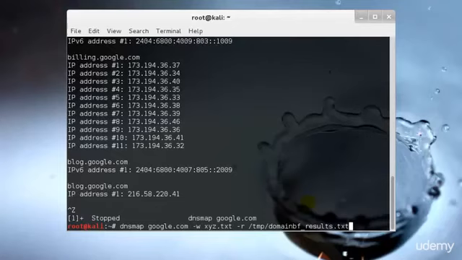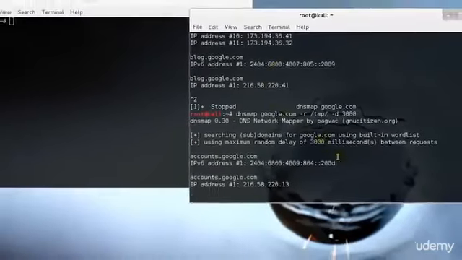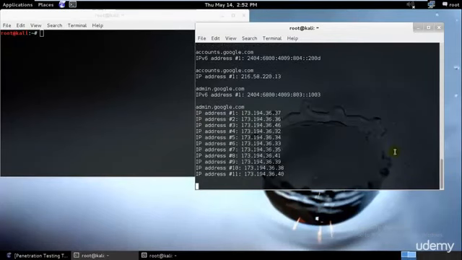And if you already have one, then you don't need to go ahead and specify the -w or the word list. You can just simply type dnsmap google.com -r /tmp/d, 3000 would be the milliseconds that it would be using, and you can just go ahead and hit enter, and it will straight away use the default file and save all of these in the temp directory. And there is one more method of doing that. While this runs, I'll go ahead and show that to you using the built-in word list, as I believe -r is for the built-in word list.